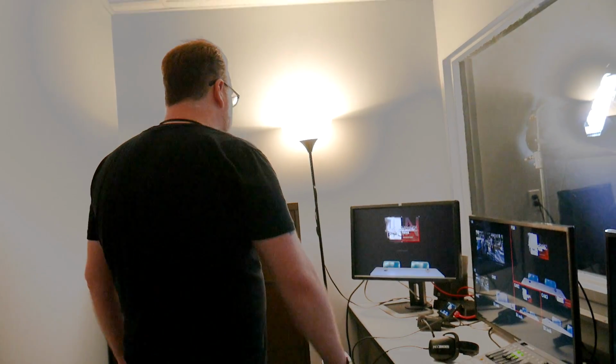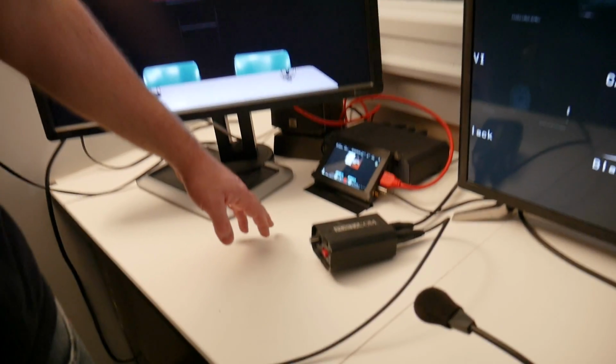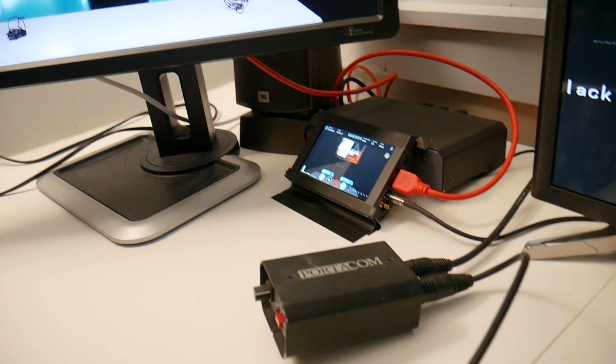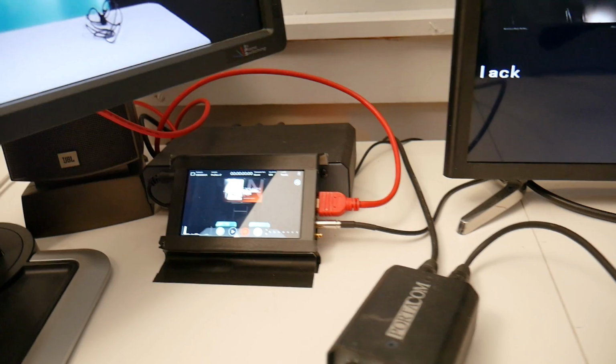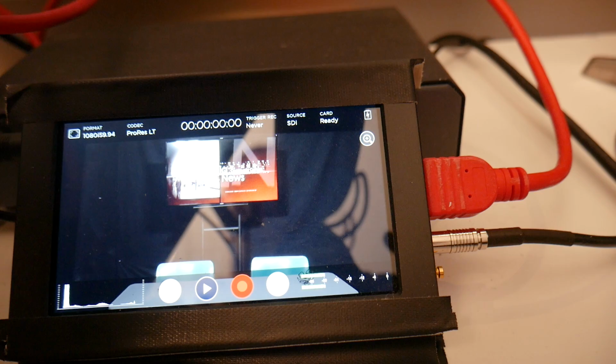And then over here is our record area. This is very simple. The only thing you have to do is make sure that you have levels here. Now obviously no one's on the set, so you're not going to see big levels, but what I can do is put up the trailer here. So you're going to see some levels there, and as long as they're at a healthy level, bouncing around -20, you should be okay.